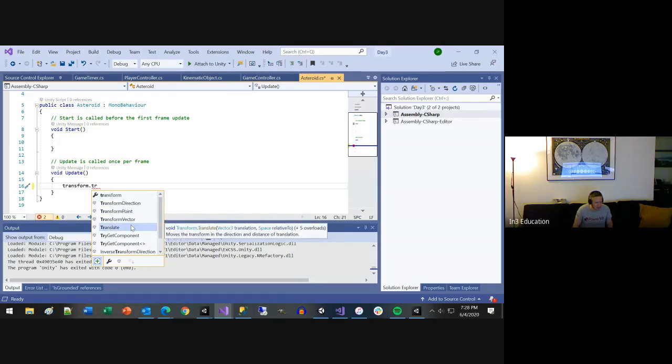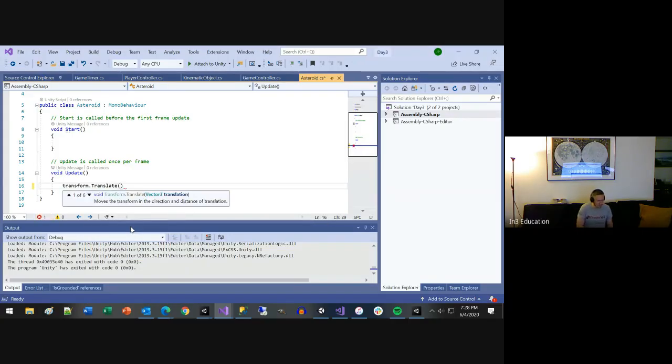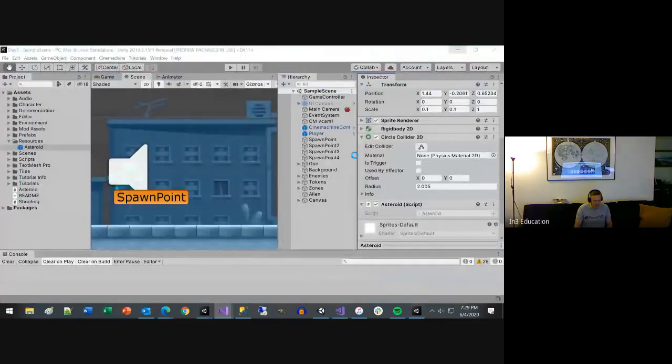Move the transform in the direction and the distance. Let's try Translate first. Otherwise, we can just override. We want it to go in the positive X direction at a speed of 2. That's not so fast. Let's see how that turns out.